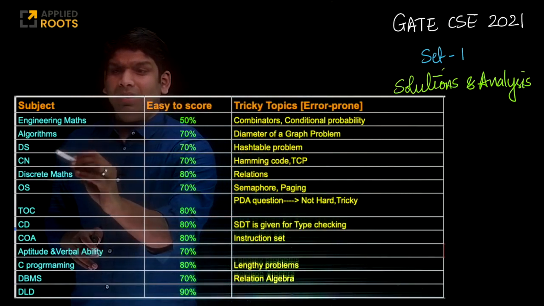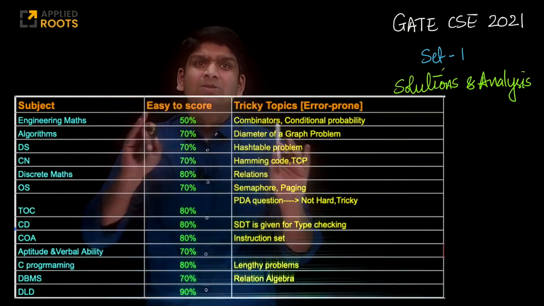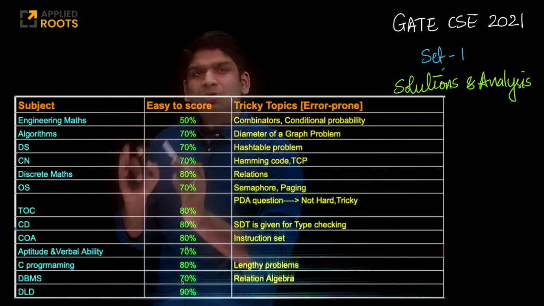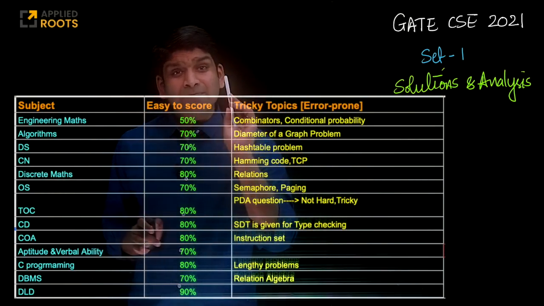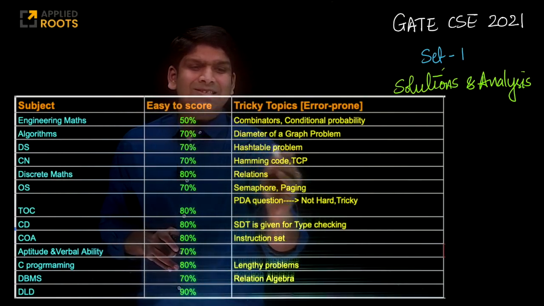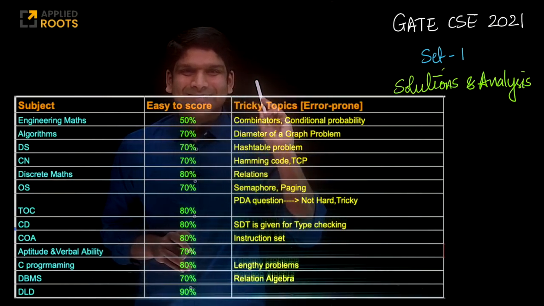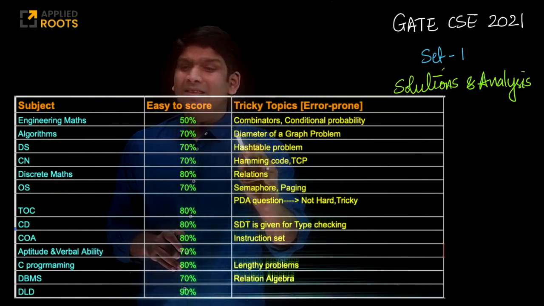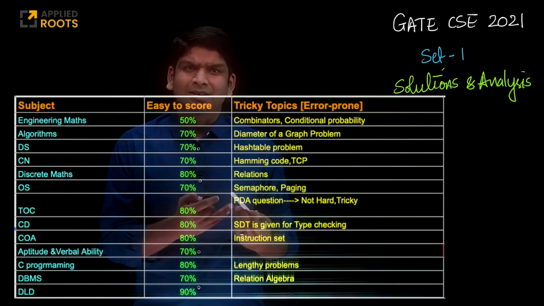Similarly, if you look at data structures and algorithms here, 70% of the questions, you can easily score 70% marks. If you have gone through previous year question papers, if you have gone through the concepts, all of it. There are 30% of questions which are tricky in data structures and algorithms. For example, there is a hash table problem, which is tricky. Again, these problems are not hard, they are just tricky, right? Similarly, there is a problem in algorithms about the diameter of a graph. That is slightly tricky, right?